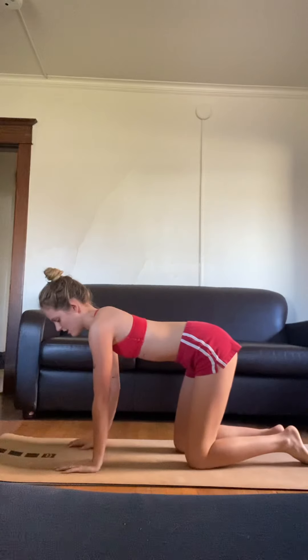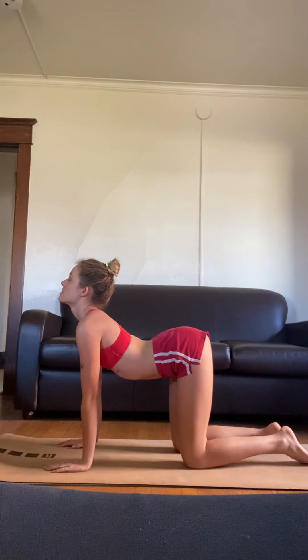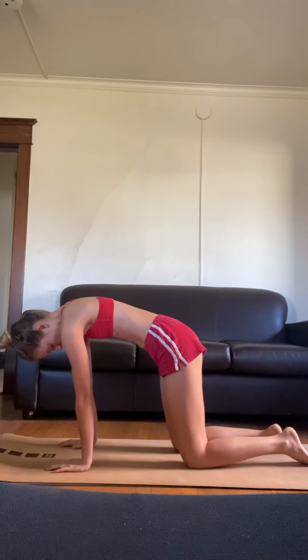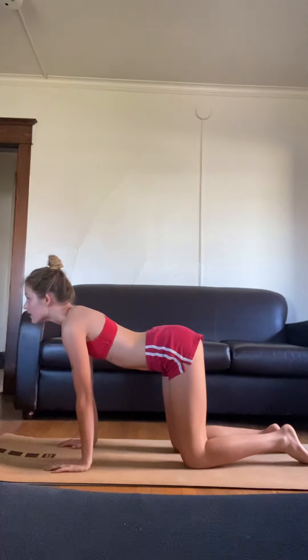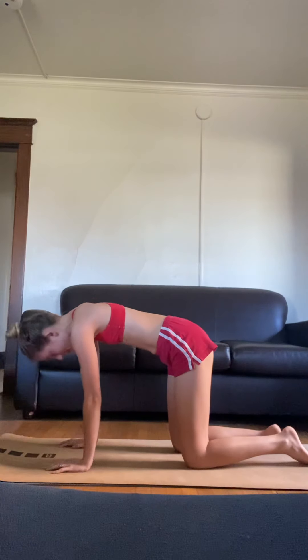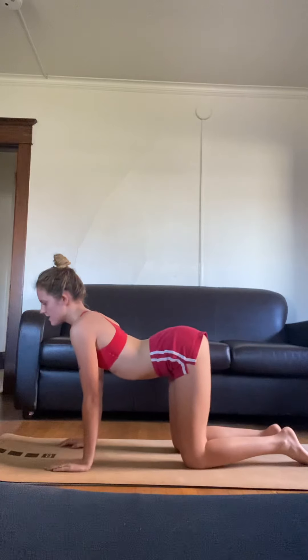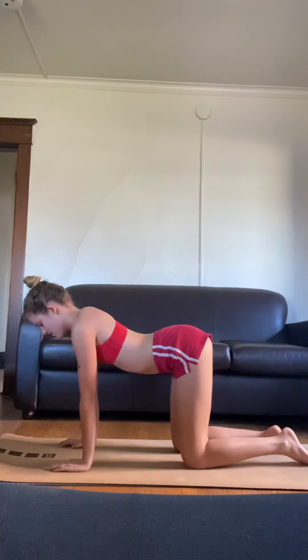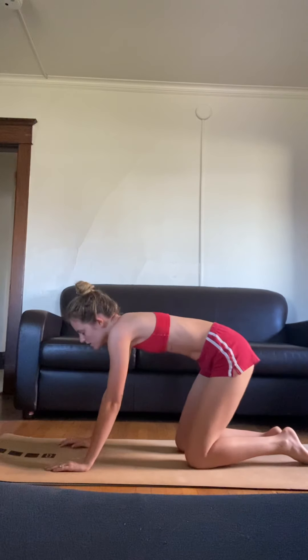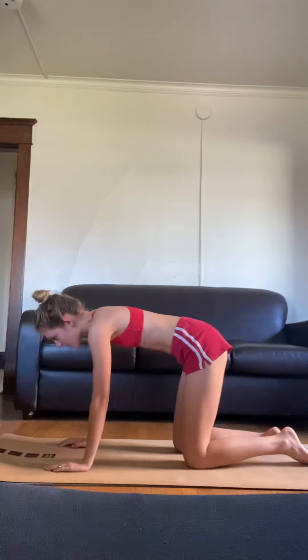Go ahead and find your way to a tabletop position. You want your wrists under your shoulders, your knees under your hips. Take some cat-cows — breathe in, look up at the ceiling, then breathe out towards your belly button, curving your back. Take these any way your body is asking — small circles, move around, do whatever you want. We're just waking up the spine, getting ready to go into some core and arm workouts later on in the practice.